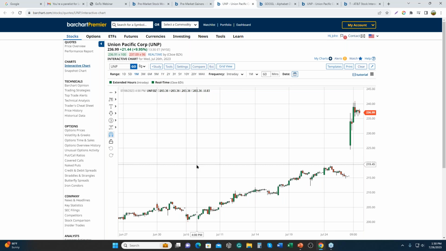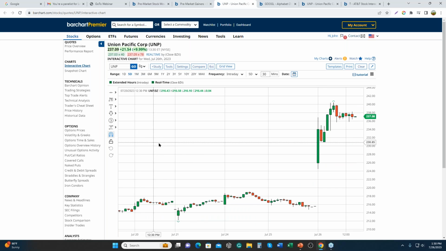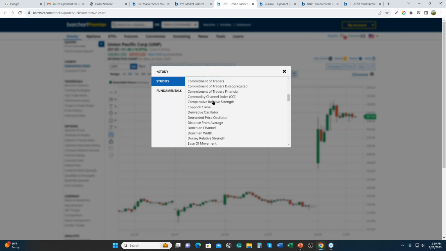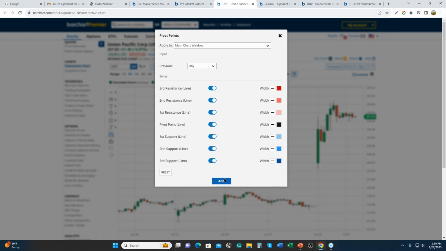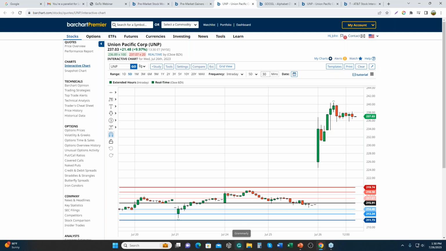So again, how can we use this in our trading? Let's go down to 30 minutes. So this now is a gap that is outside of previous day's range. You can see that it's outside this. And if I use my trader's pivots, it's way outside it, right? So this is what we call a gap and go. And this is a high momentum trade.